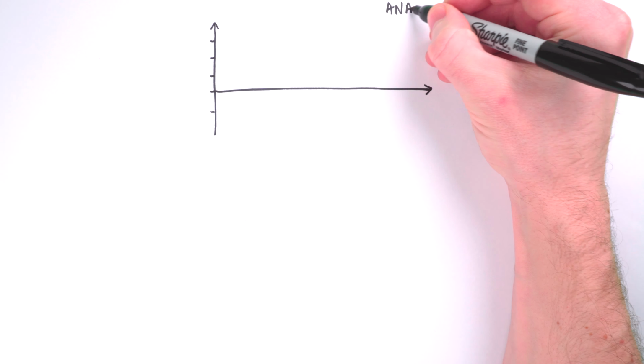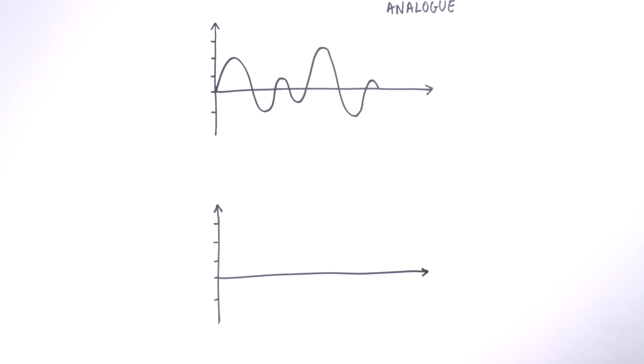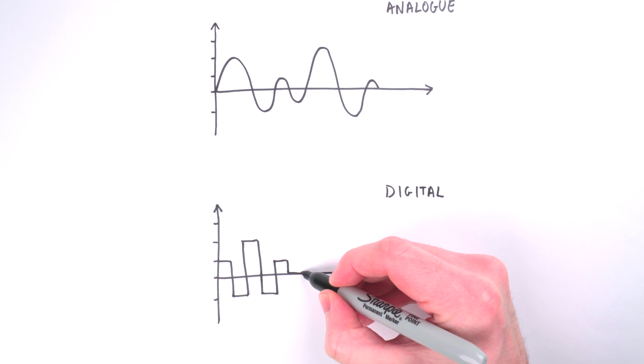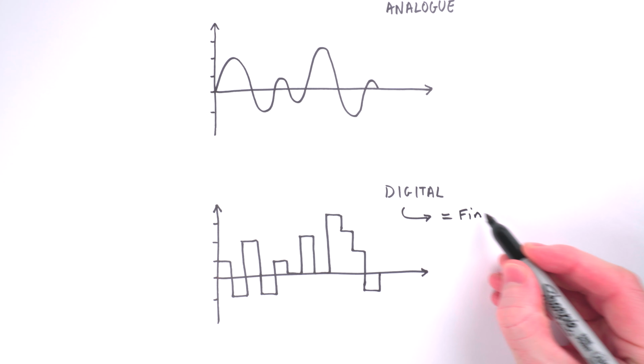All the information that computers process needs to flow along those connections in the form of electrical signals, and we need some kind of system to decide how to translate those signals into something meaningful. In analog electronics, we vary voltage or current continuously to transmit information, but in digital electronics, we only use a fixed set of values, just like when we count on our fingers. In fact, the word digital comes from the Latin word for finger.